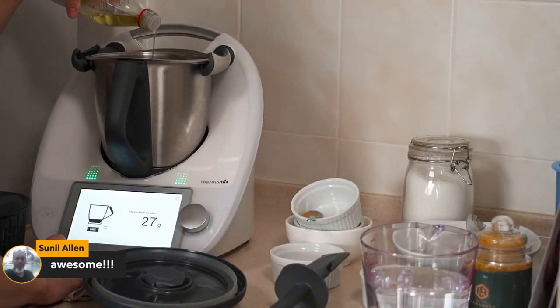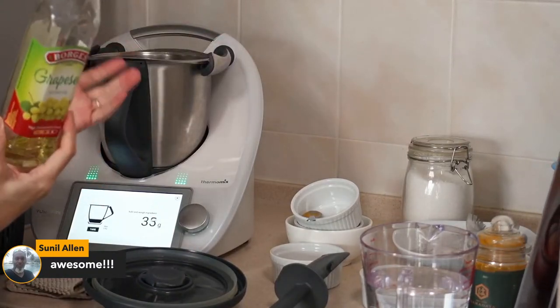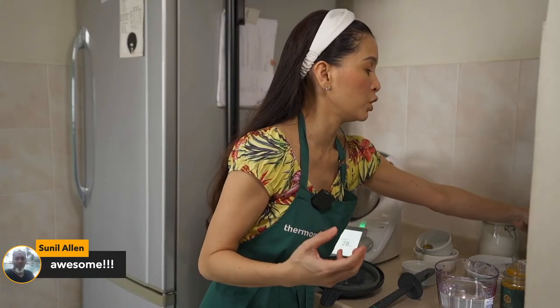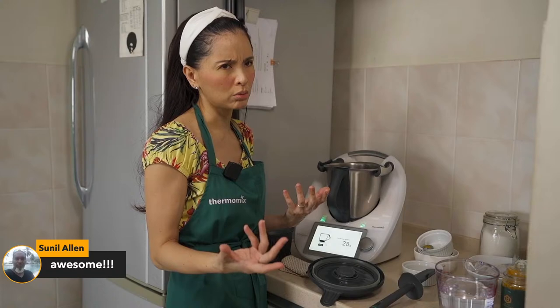Tapi kali ini saya mau cuba bah ini apa grapeseed oil yang saya jumpa di supermarket tu hari. Only because it has high temperature cooking. Although if you're cooking with the Thermomix, it has perfect temperature. So you will never, like if you're using olive oil for instance, kalau kau masak pakai tu wok, mungkin adalah kejadian dia ter-overheat. Tapi kalau kau pakai Thermomix, there's always the perfect temperature of 120 degrees if you're sauteing or if you're using it for making dough. Yalah, sama lah itu kan. You don't bake the dough. Well, later on you do.